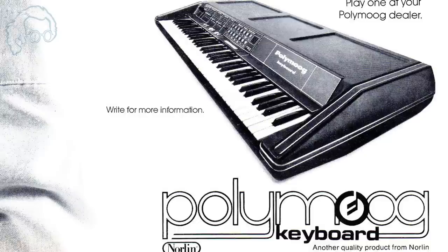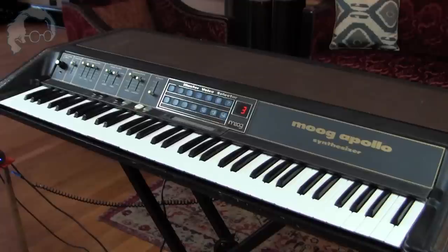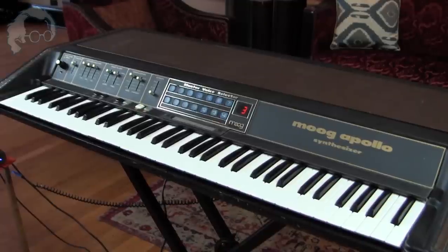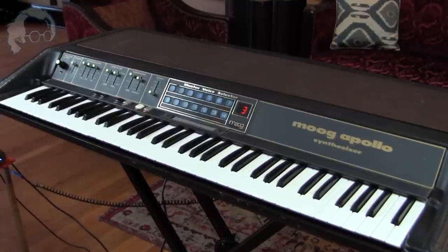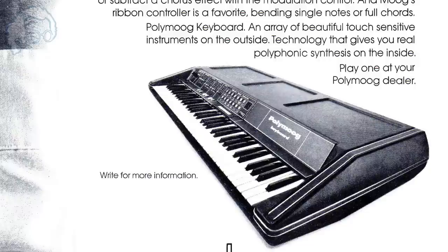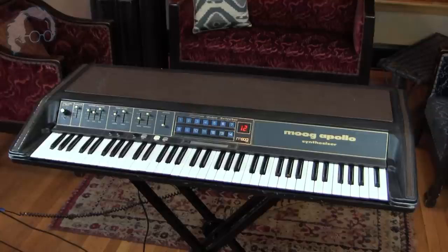Now you may ask, so what is this Moog Apollo? There aren't many of these kicking around. I know of two in existence. I don't know if there may be actually more. This Moog Apollo is sort of like an early version of the 1978 Polymoog Keyboard. And it has the same model number, 280A, as the Polymoog Keyboard that came out in 1978. So this was an early release version.